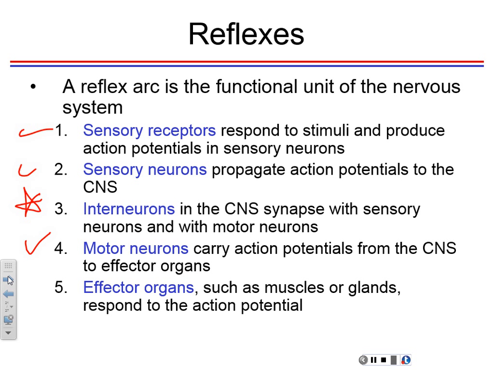And whatever is doing the job, we know that it's the effector organ. If it's a skeletal muscle, your leg muscle, or your blood vessel that's going to contract, or a gland that's going to secrete a hormone, that's an effector organ. So this is basically the homeostatic mechanism, which we've done many times.